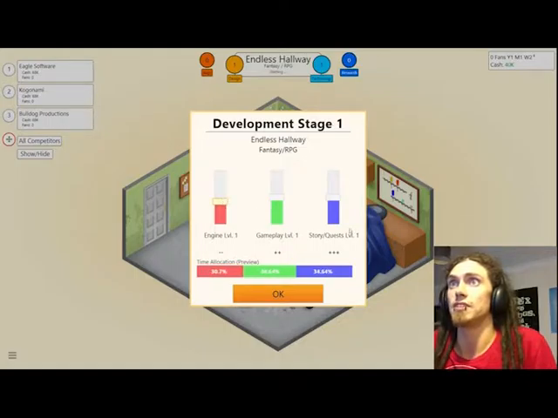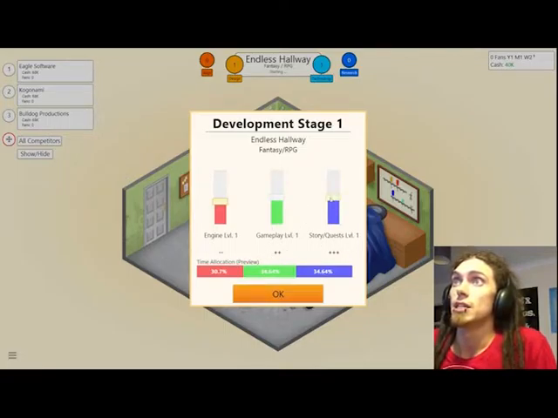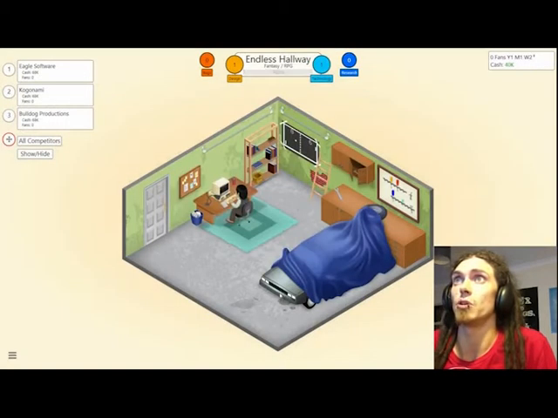As you can see, I've played the game before, so we've got a bit of knowledge on what fantasy RPGs should be. Story and quests, right? Engine's quite important. Gameplay's quite important. Engine goes right down. Double negative, so no time goes into that, by the looks of it. Say okay to that.